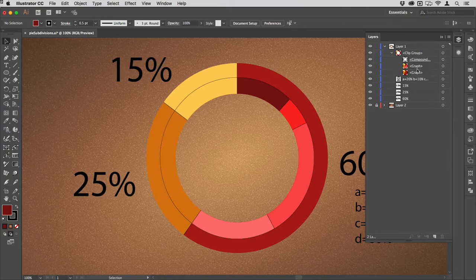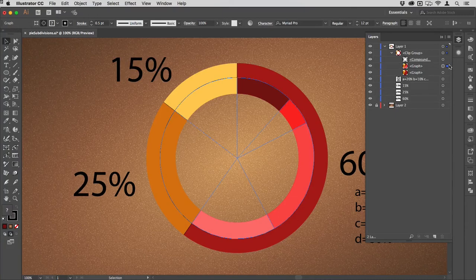Okay, so let's just say I wanted to get rid of the strokes here. What I could do is target this graph just by using the proxy area there. Now, my stroke at the moment is in back. You can see that just there, but I'm going to tap X to bring that to the front, which means I can kill off all the strokes just by hitting the slash key like so, and then I can select the next graph and just hit the slash key to kill those strokes off as well.